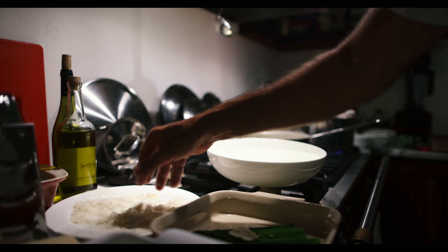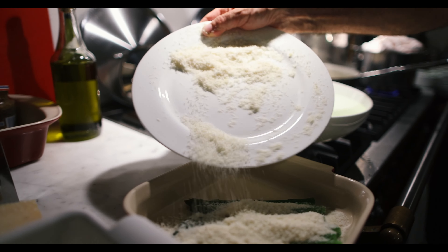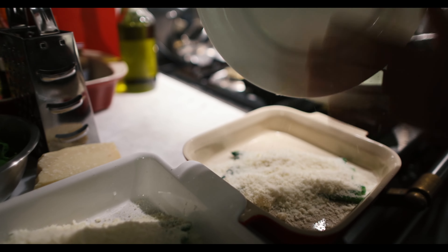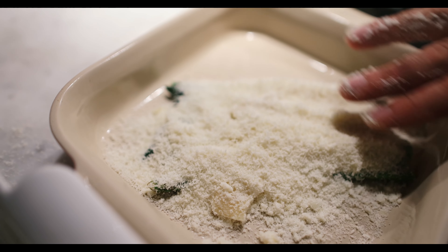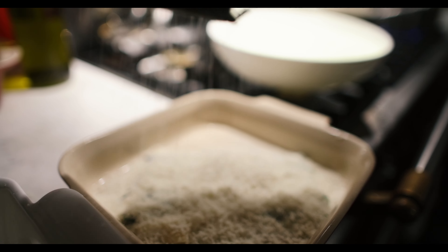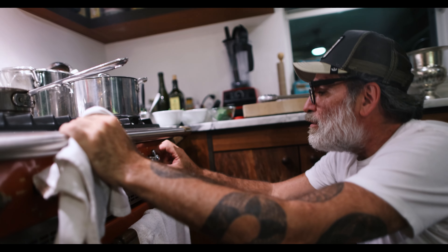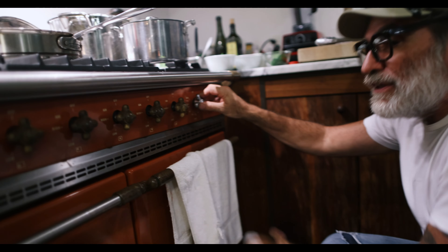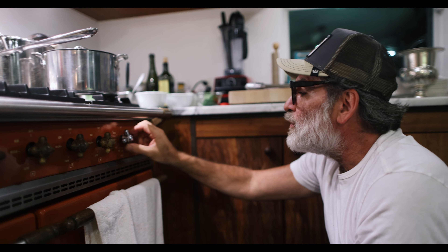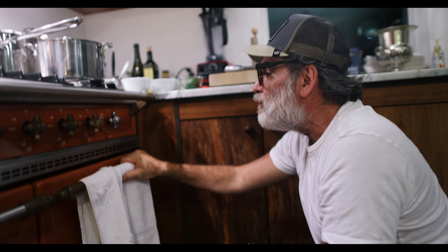I'm going to put this big piece here and completely cover it in cheese — evening it out, making sure it's everywhere. Between 325 and 425 degrees you can play around in that range. Anything over 350 you're going to get color very fast. So I'm going to do 325 to 350 to start out to get it melting, and then I'll probably crank it up to 400. Let's see how it comes out.